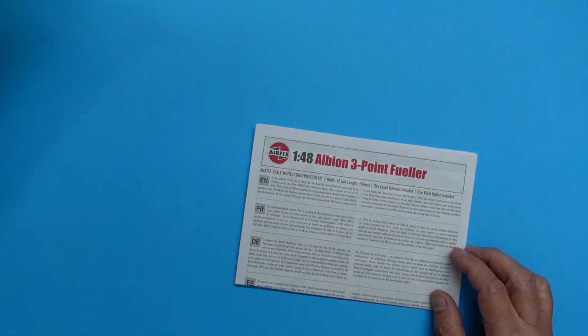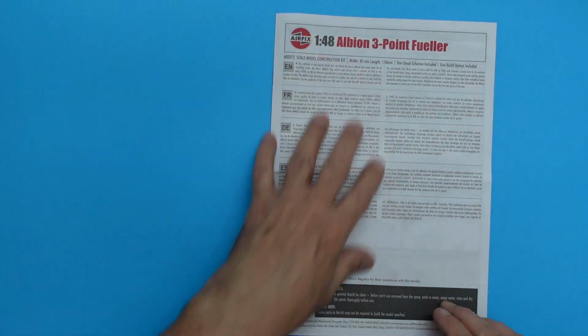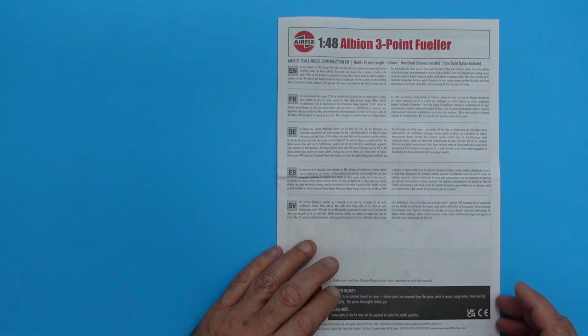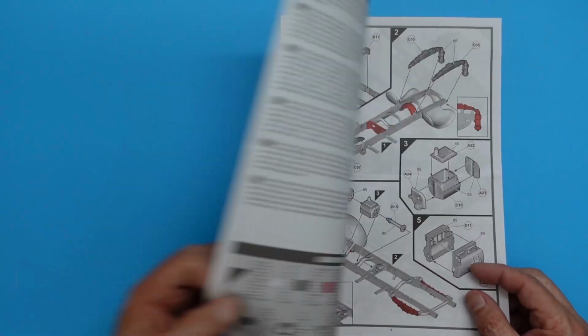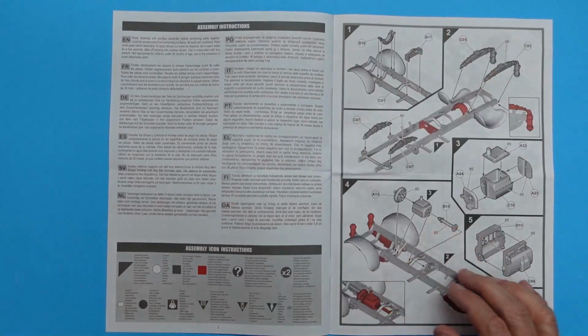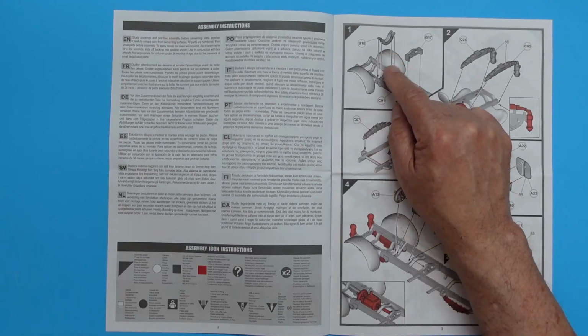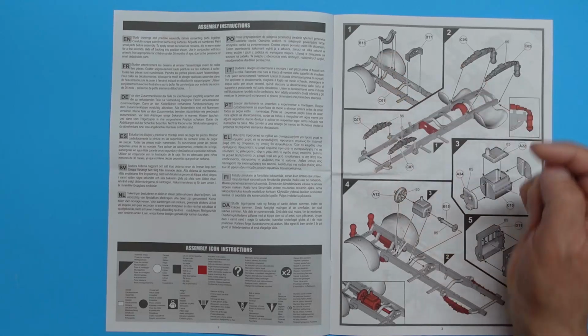So we're going to put the sprues to one side. And as usual, we'll have a look at the instructions first. So once again, wash your parts. There's some information about the truck there. One decal scheme included. So, icons there, which are going to tell you all the symbols and stuff here. So, we're going to get the chassis. Again, it's a one-piece chassis. We're going to add the gearbox cross member and another cross member there.